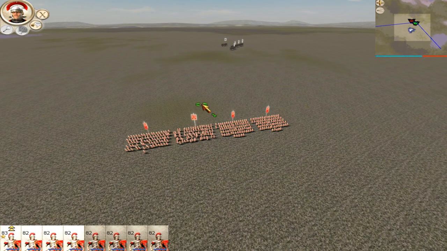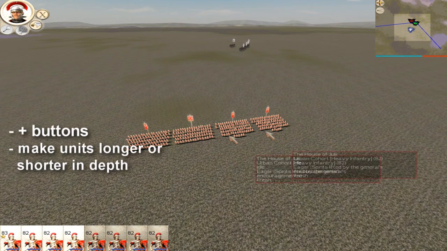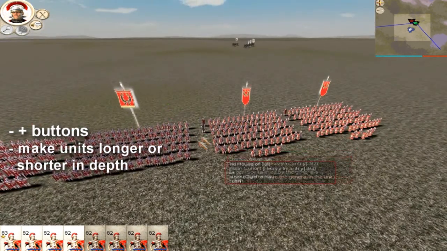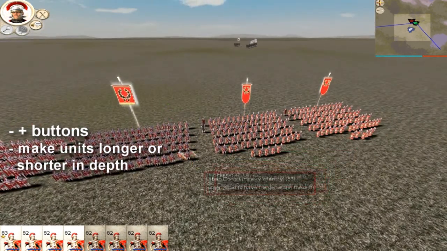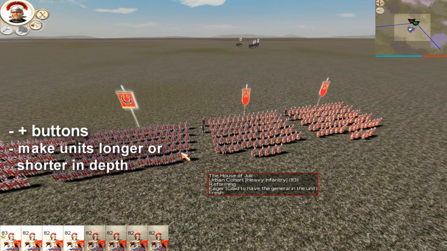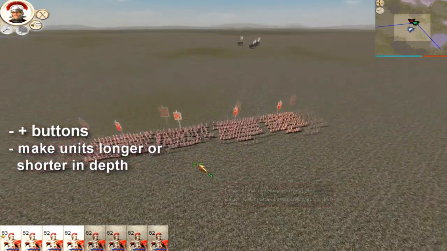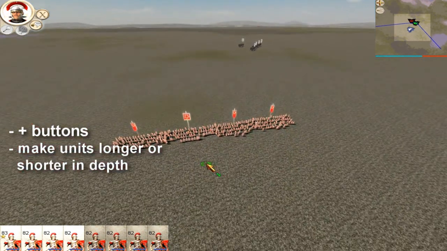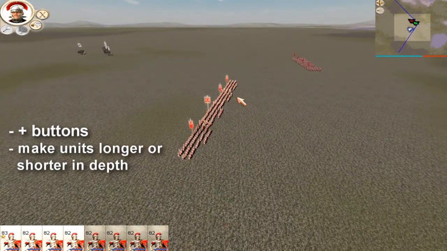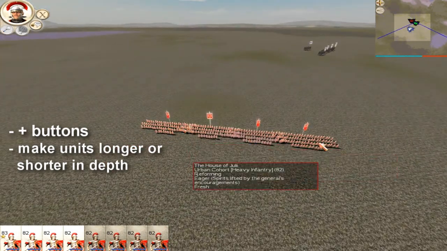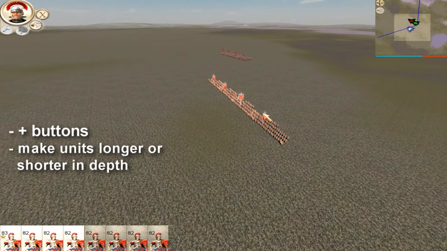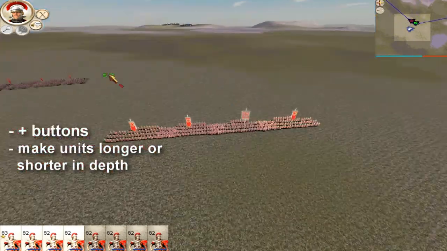You can hold the plus button, and that makes that line longer. So effectively reduces how many deep the men are. So you just hold the plus button for maybe like 2 or 3 seconds, and that automatically makes a very, very defensive wall there.